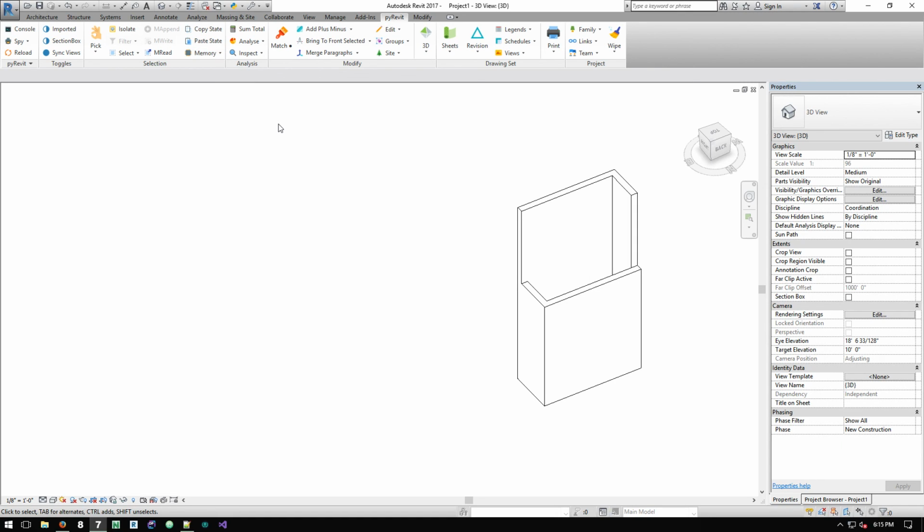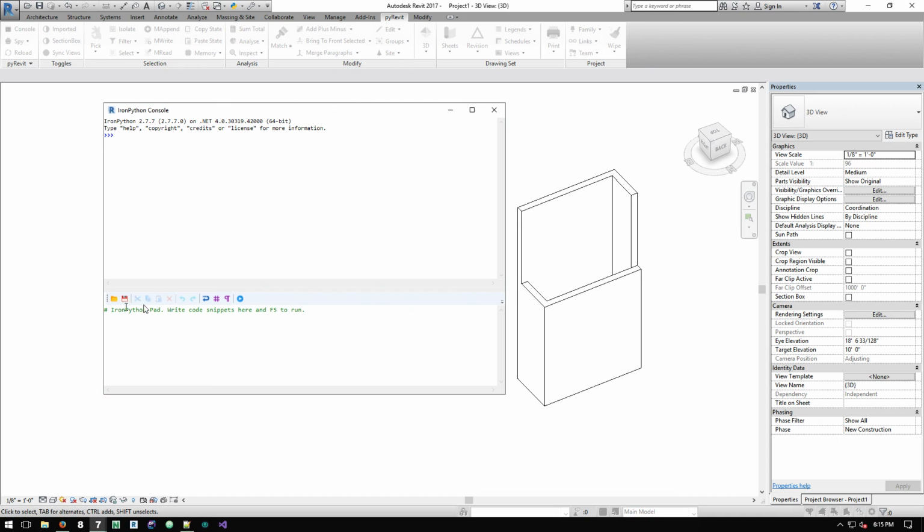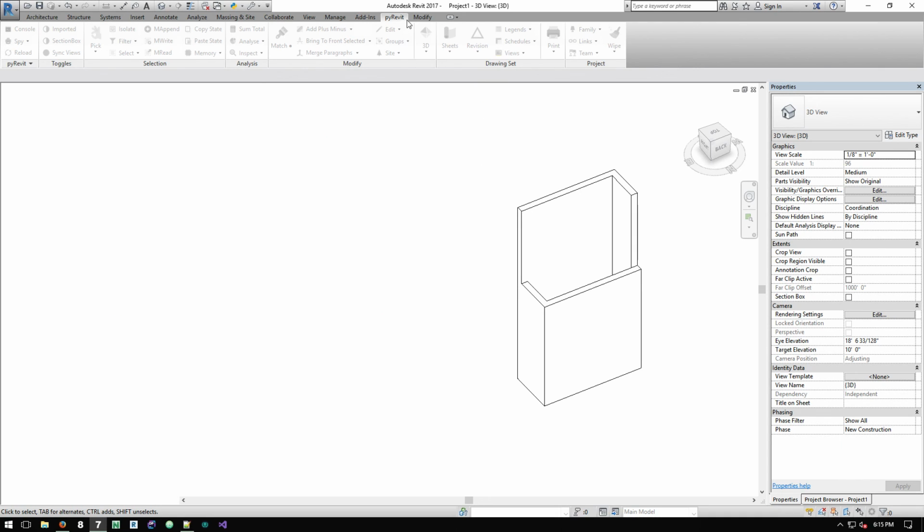Okay, so in the next step, I'll show you how to add this script to pyRevit. So we have this tool available in maybe a new tab. So instead of running RPS, loading that script and running it, we can just click on that button and it would read all the walls that we have, and it would return the total value of the walls to us.